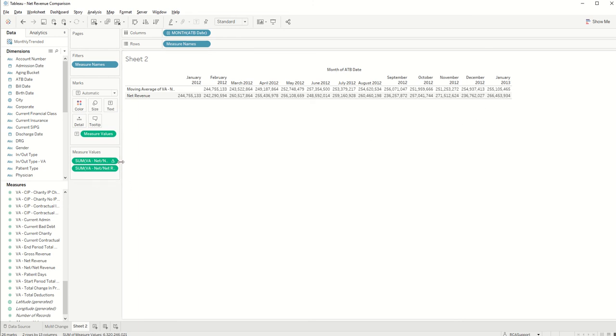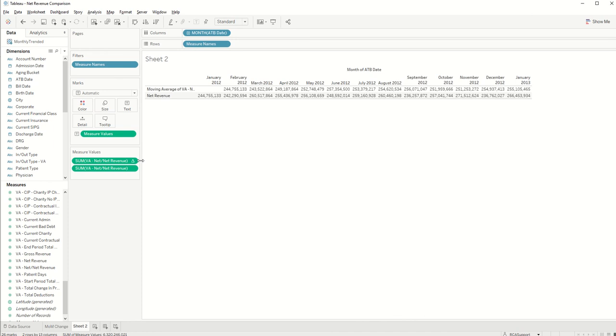So how do we create a parameter to change this calculation? If I double click on measure values to look at that calculated field, I can see that it's got a -3 and a -1. This is telling me to go count back 3 columns, starting with the previous column. So it's saying start with 1 column back. So start with this column and then count 3, 2, 3. So that's what this tells me.